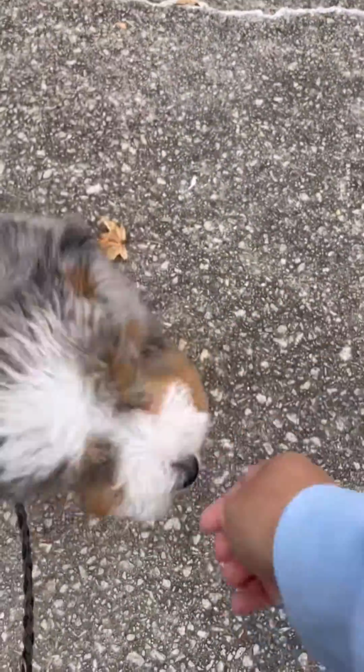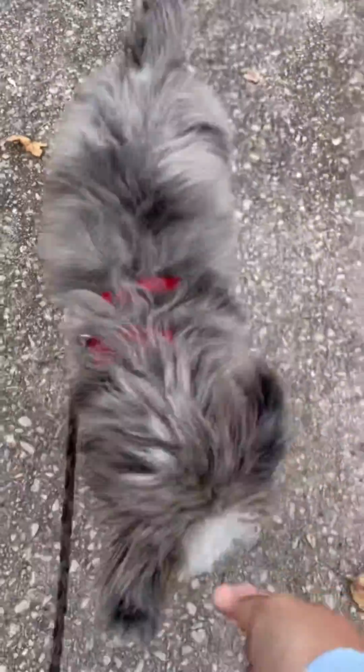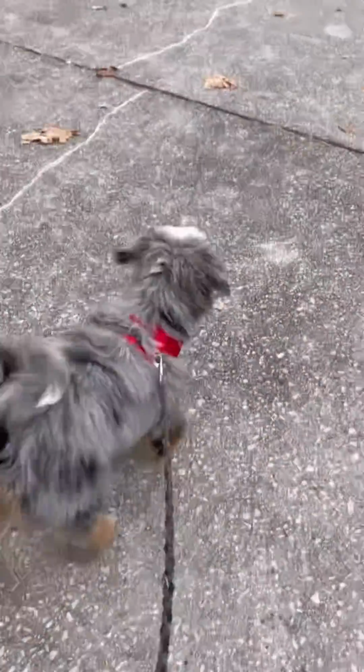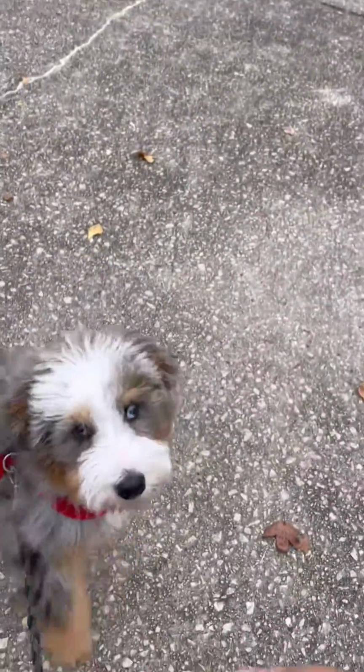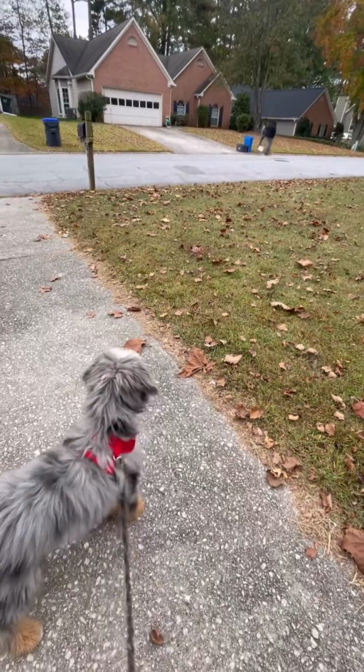As you can see in this video, seeing dogs pass by is a lot more difficult for Mollie. And so what you'll see is we have to have a little bit more distance from the dog and the person for her to be able to respond, as well as I'm being a little bit quicker to mark her when she looks at the dog than I was in the previous videos when it was just a human passing by.